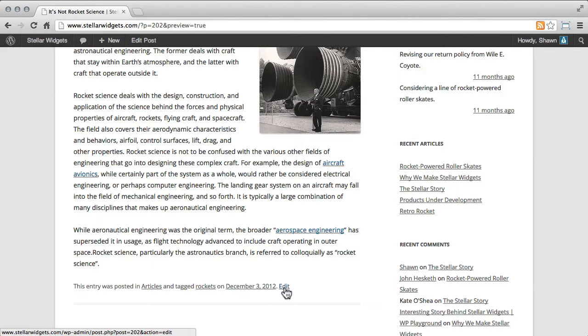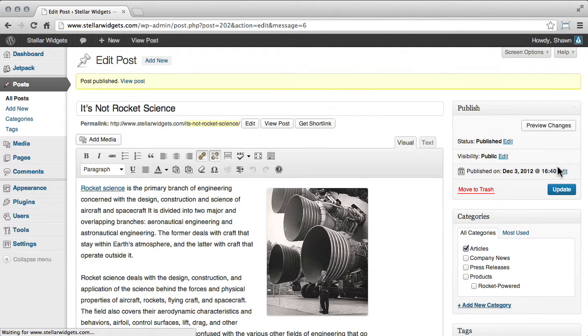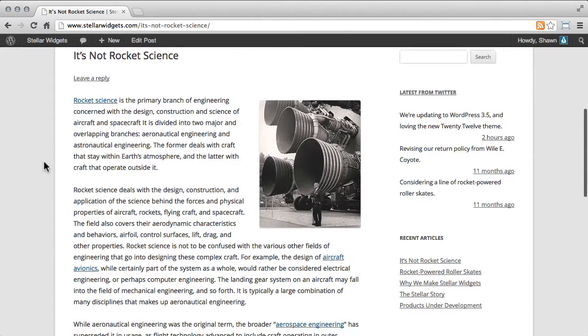Now, I can either click the edit link at the bottom of the post, which is only shown to logged in users who have permission to edit, or the Edit Post button in the toolbar to open Stephanie's post in the editor. If needed, I can make additional edits here, and when I'm happy with the article, I'll click the Publish button. And now Stephanie's new article will appear on our site.